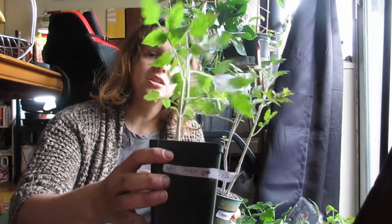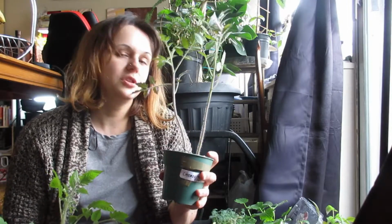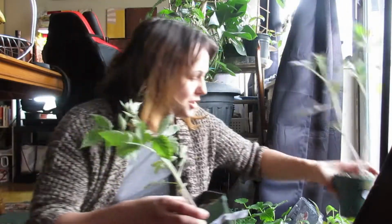So the determinate tomato is better if you have something like a container and you don't have a huge amount of space, and so this is what I would recommend for a balcony. Indeterminate tomatoes are great if you have more space, like a garden bed, you have lots of light, things like that. These are great because they'll produce much more fruit over the span of the season, and you'll be able to really capitalize on your space.